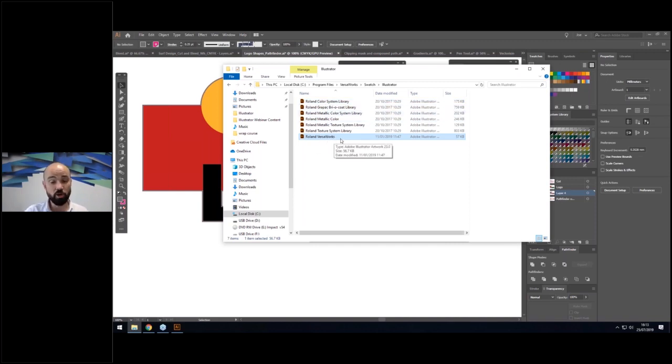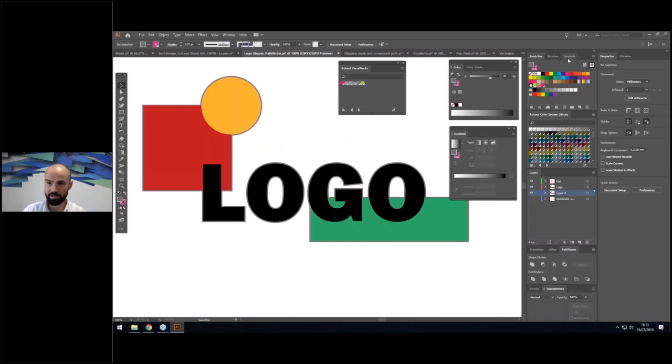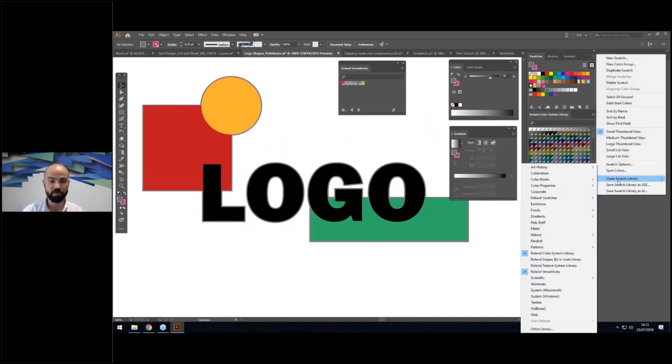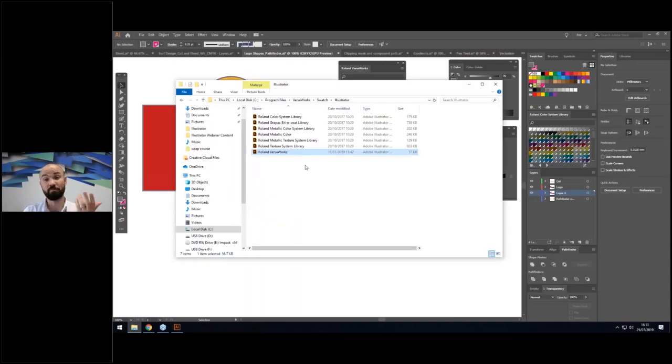So you can open this into Illustrator by routing to this part from Illustrator. You can go to your swatches palette, go to the little drop down menu and go to open swatch library, and then navigate to that route that I just showed you, which was C drive, program files, VersaWorks, swatches, Illustrator. Or what you can do is actually install them into the program files of Illustrator.